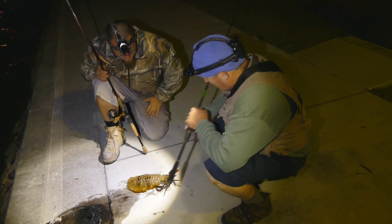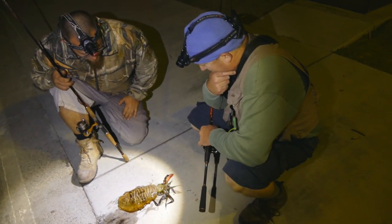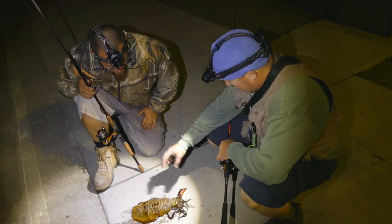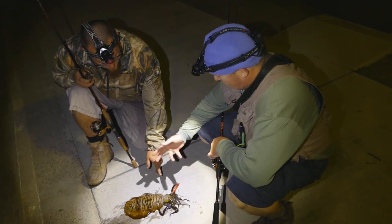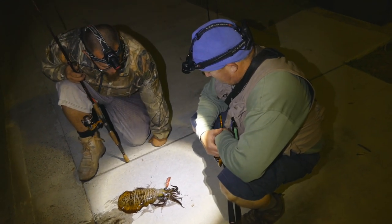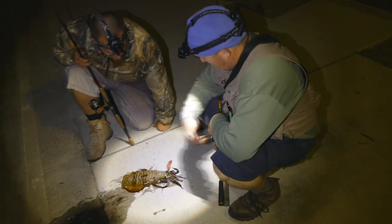And the funny thing is, if we let them sit there like that, sometimes they'll just climb back up and you'll hear the teeth crunching on that jig steel. So they'll still feed even though they're out of water. They're still trying to crawl away.